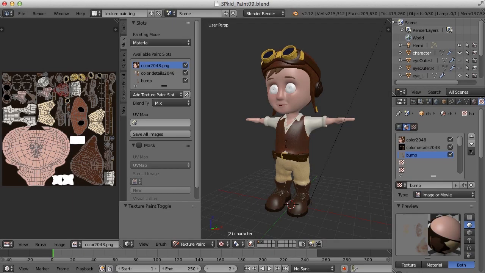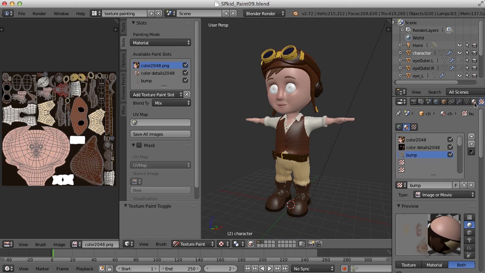Well, the last part of the texture painting puzzle here, I think, is just going to be a specular map. And all a specular map is just telling where the model is going to be shiny and where it isn't. It's just a black and white map, a grayscale map. And any parts that are white are going to be shiny on the character, and any parts that are black are going to be dull.